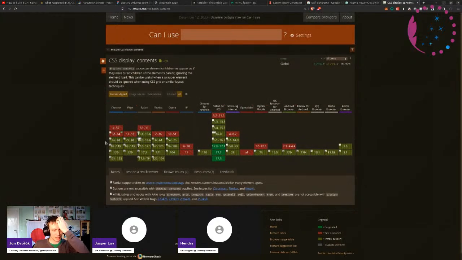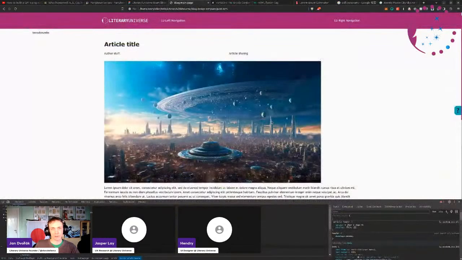Okay, so that's a new one which is not yet fully supported. Elements parent, ignoring the element itself. Okay, so that's a more advanced technique that we don't need to worry about.